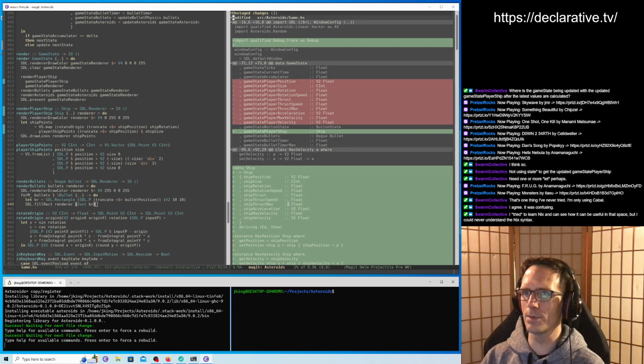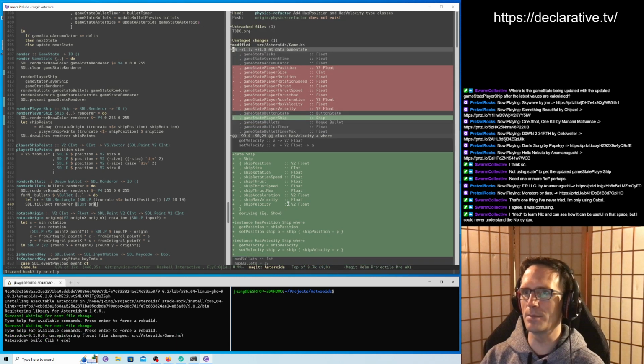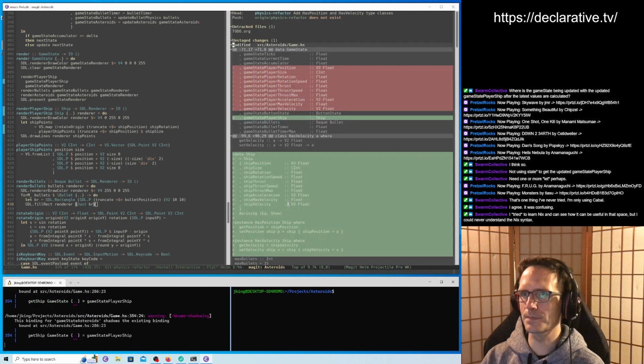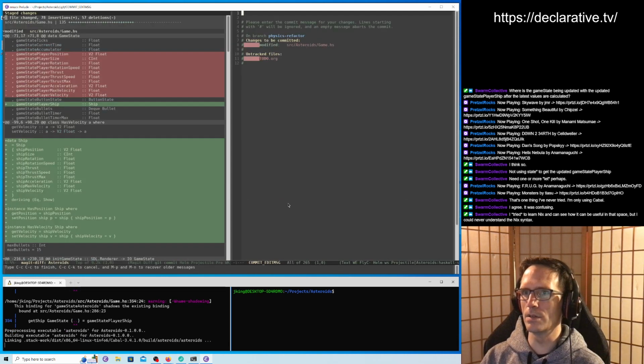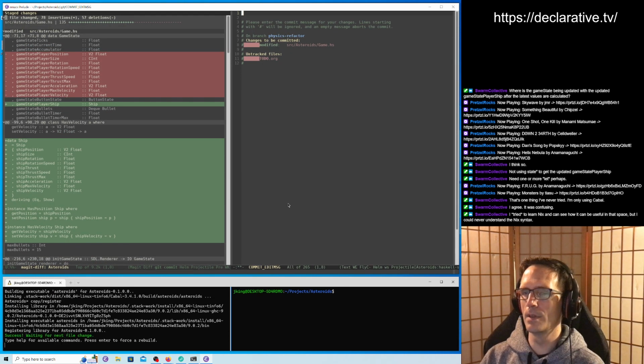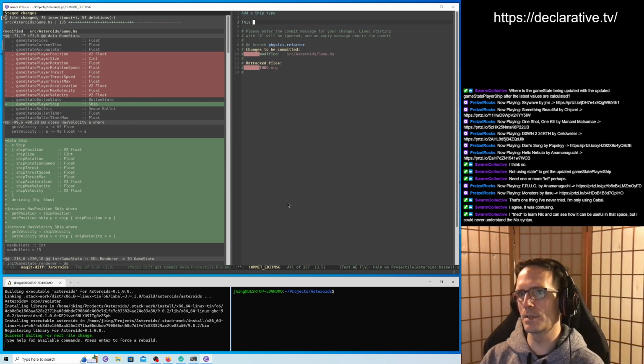We still haven't done the refactor we want to do yet. Oh, actually, yeah, we're going to be able to beat it. We got to get rid of this hunk here. We don't want that debug.trace sneaking in. Okay. So, with this change applied, we pull the player, we add a ship type. And we refactor the global game state player ship variables into it.